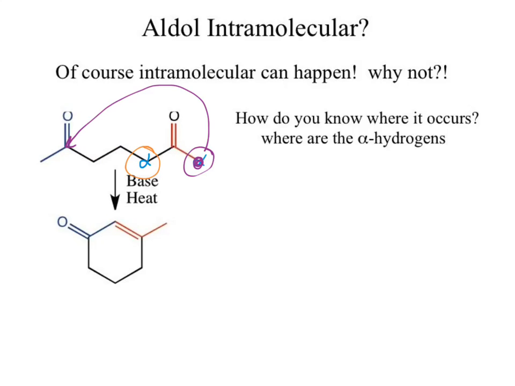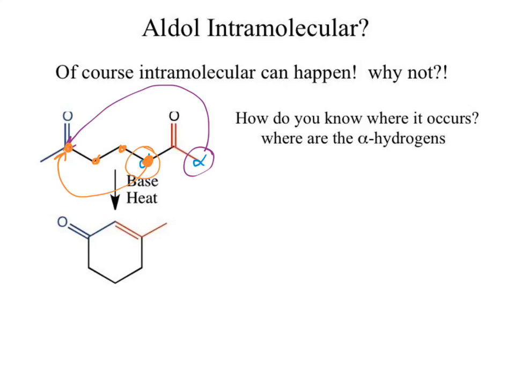Is it not possible for the other one to do the same thing? It absolutely is. How many atoms would be in that ring? 1, 2, 3, 4. Is a 4-carbon ring very favorable? No. When do our cyclization reactions occur? When we form a favorable ring. So pick a hydrogen, run the reaction, see if it forms a 5 or 6-membered ring. If it does, cyclize. If it doesn't, try a different hydrogen.